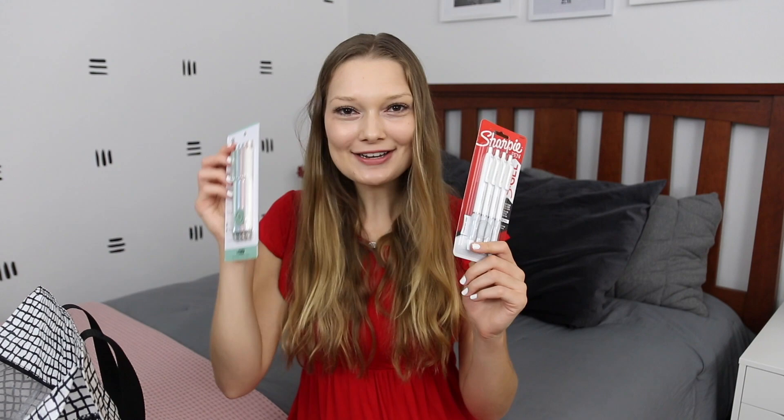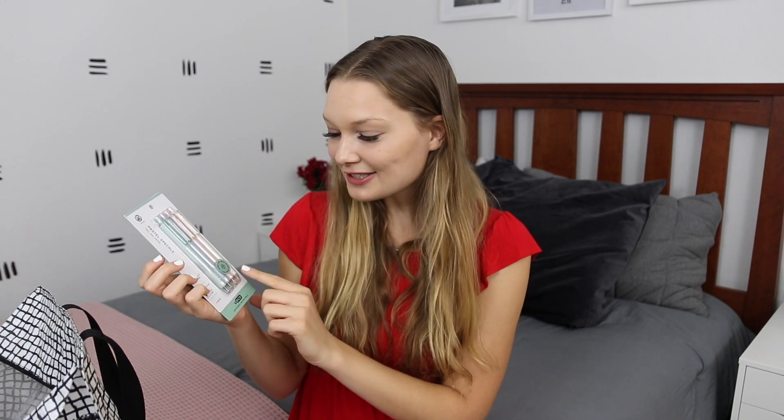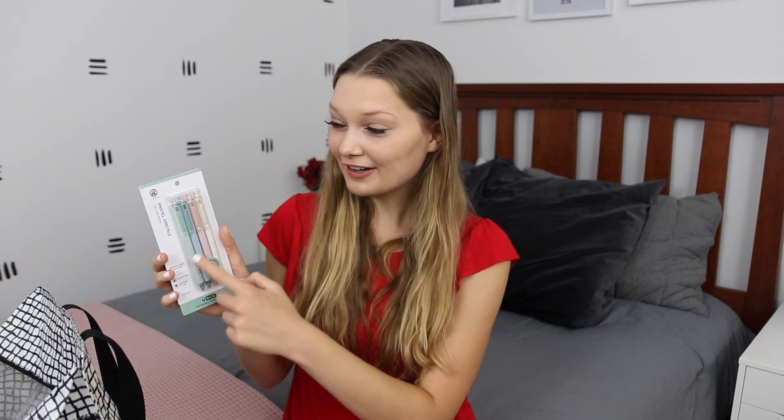Some more pens — two different styles, both gel pens. First, by the brand U-Eco, they're actually made with plant-based materials and the packaging is made from recycled paper. It's black ink but they're very pretty pens — kind of a little bit speckled. I feel like using a cute pen just makes it all better when you're taking notes. I also got some white gel pens by the brand Sharpie.